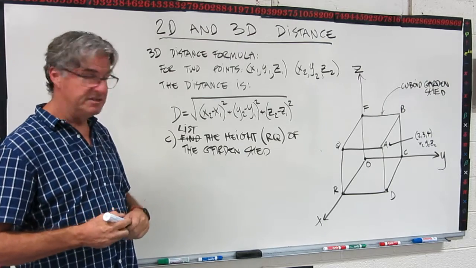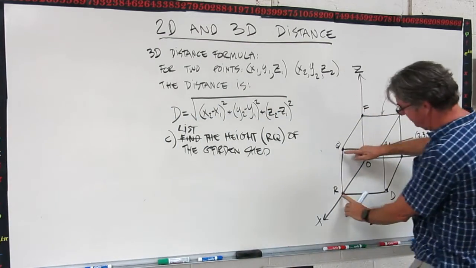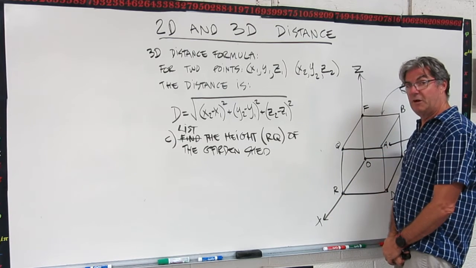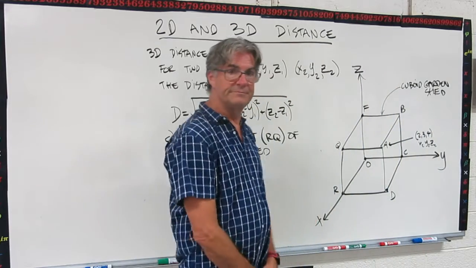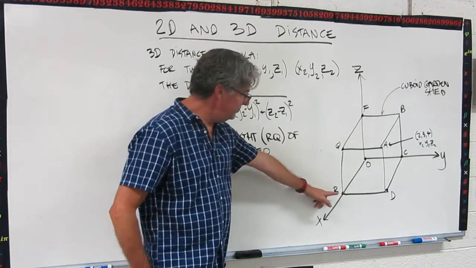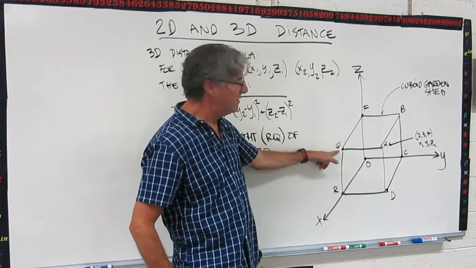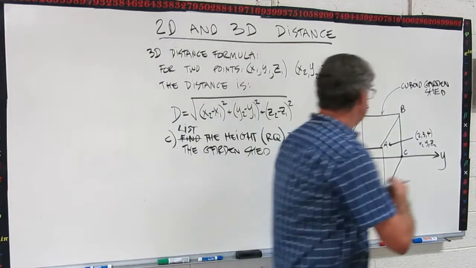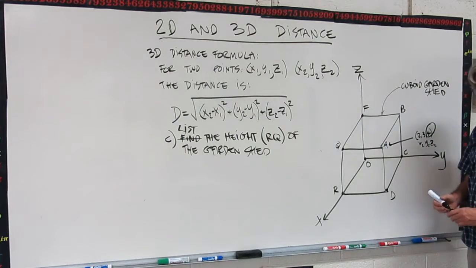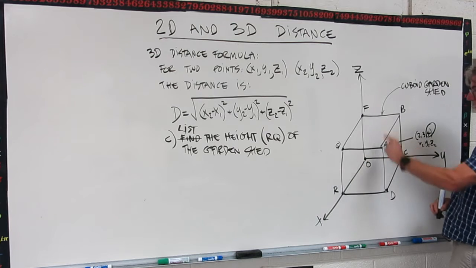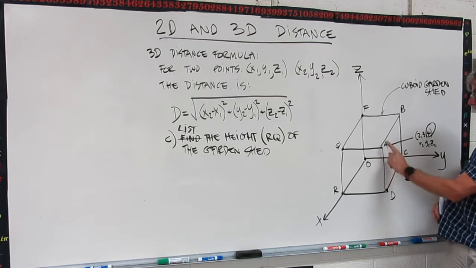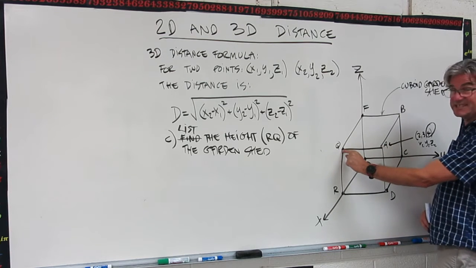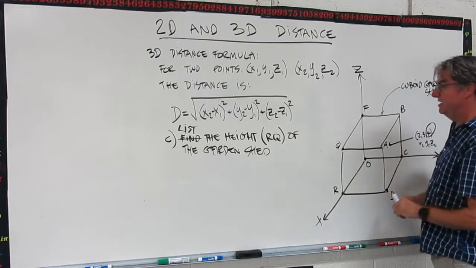Okay, check it out. Let's see how you did. RQ is right there. Okay? So now that I've pointed out RQ, see if you can figure out what the height is. Okay, check it out. RQ is just the distance we've gone up the z-axis. That's all it is. It's the height of the box, which is what they're saying. So that distance is right here. That's the 4. Our z-coordinate is 4 up. Remember, this point here is 4 up from the bottom, from the origin. So we've come 4 up to A. Q is the same height as A, so RQ is 4.